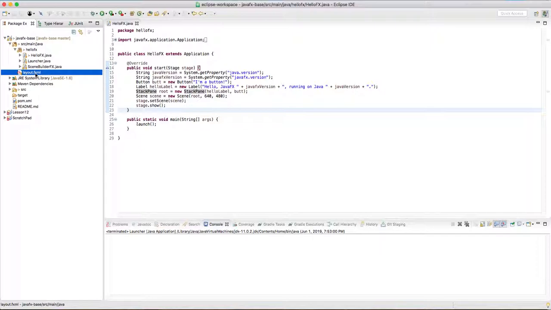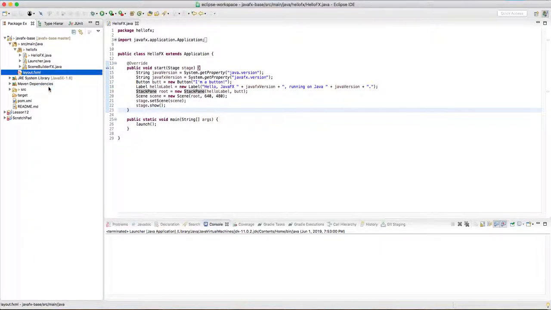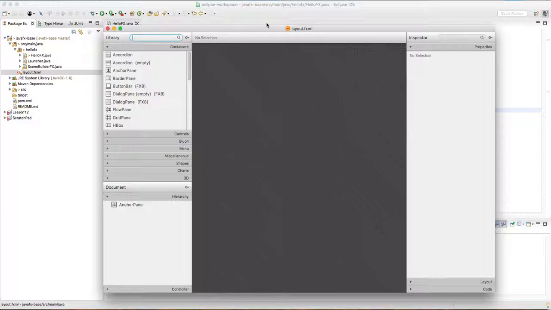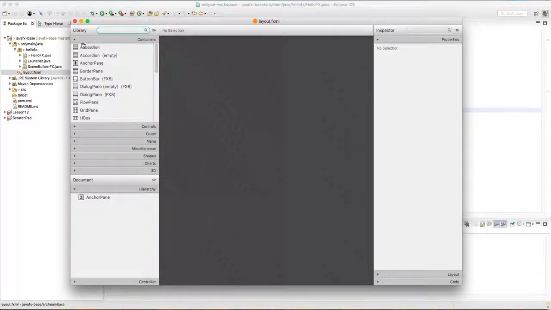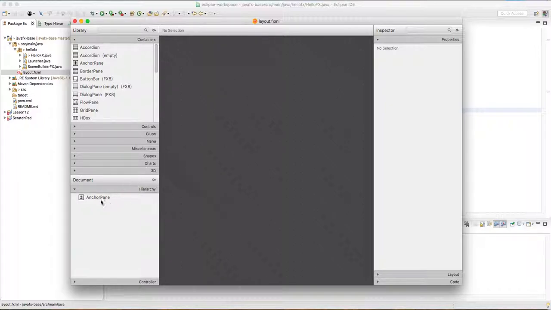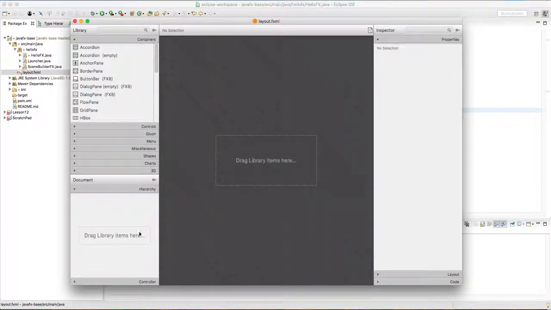Okay, so when I opened this, I just right-clicked it, and it gives me the option to open with Scene Builder, and that's where I'm going to be able to build these things without actually writing all this code. I'm just going to be dragging and dropping. Okay, so what we've got here is a library of all the things, and I use this search bubble a lot to look for the things that I want. And then here you have a pictorial example of the XML it's created. For some reason, I always have to delete this because you can't see that, and just add another anchor pane.